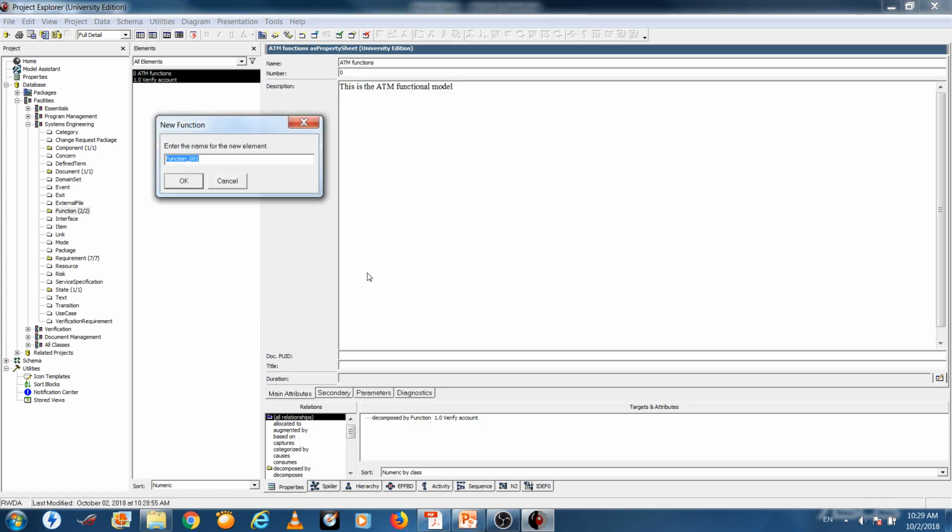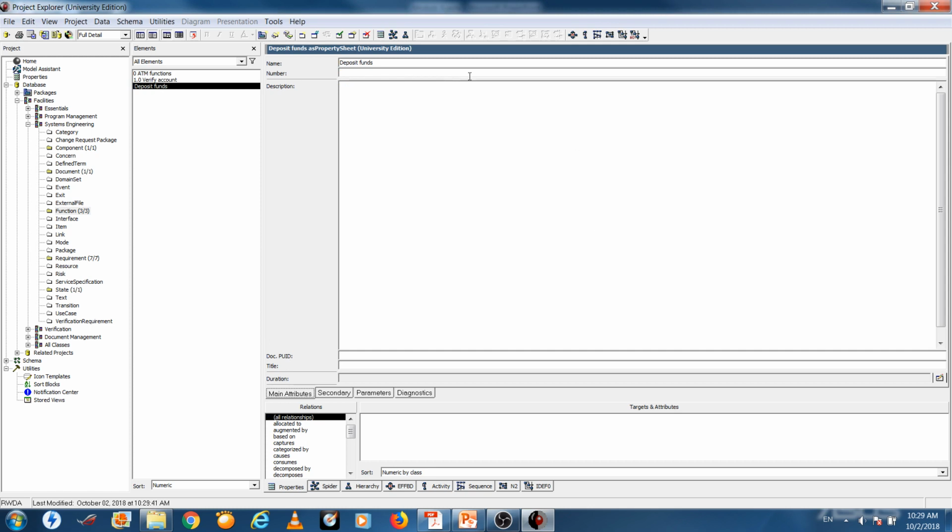Let's see, 2.0 is Deposit Funds. In the description we say users can deposit cash or check using the ATM system.